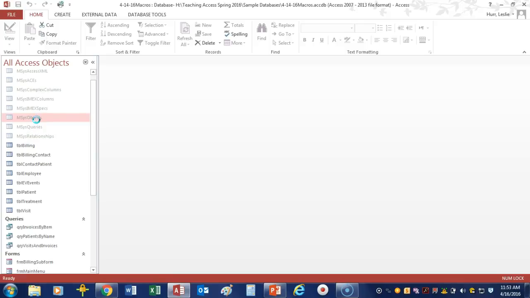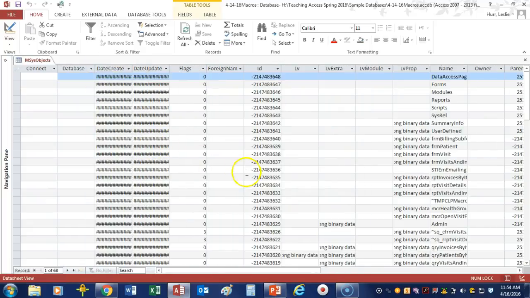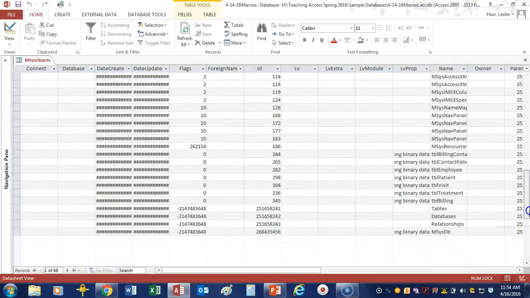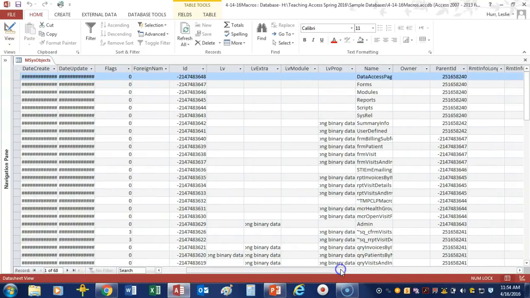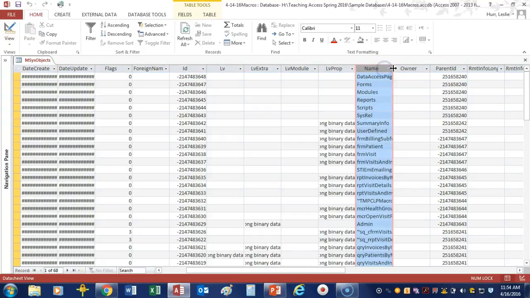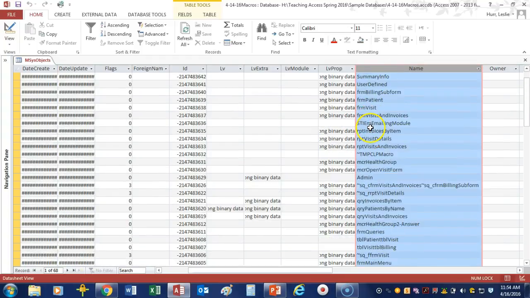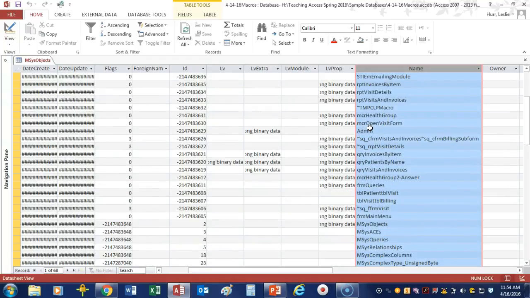And I'll double click here, and you can see lots of information listed. And a lot of it looks like gobbledygook to us because we don't really understand all of what this means. It just looks like, oh, maybe I shouldn't do anything with all this information. I should just leave it alone. But what I want to point out to you is this field right here, Name. Now if I scroll down a little bit, I might see some things that look familiar in my database.